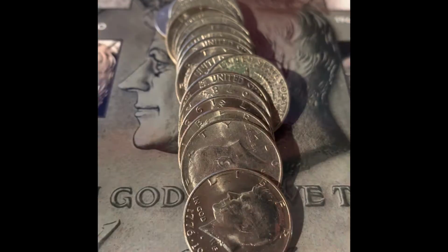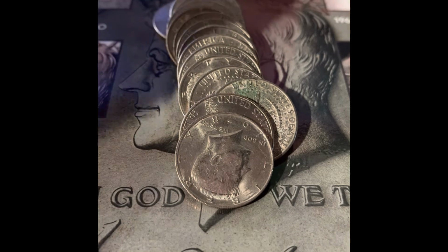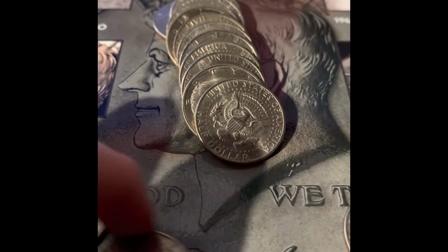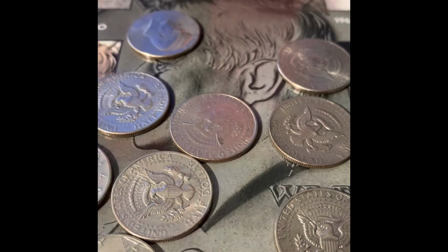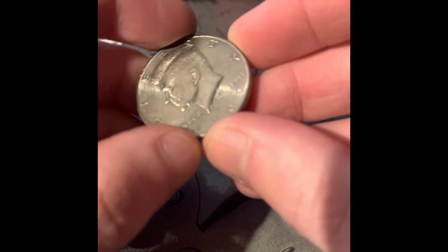We got another bicentennial, the bicentennial ender. Another bicentennial. Another bicentennial. I missed a bicentennial. We have a 2000 Philadelphia.